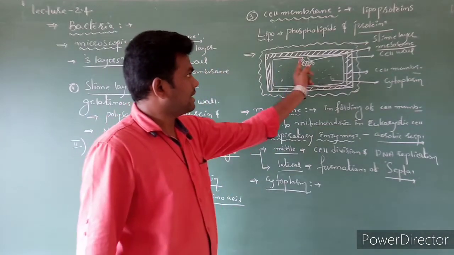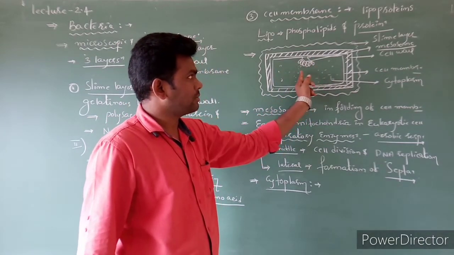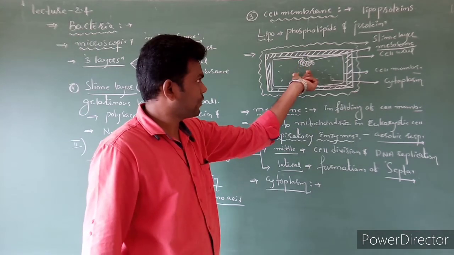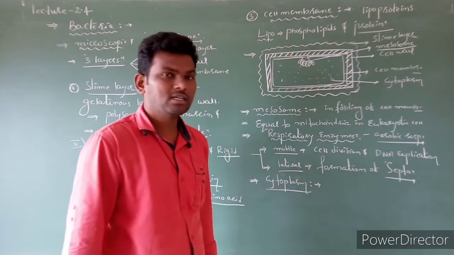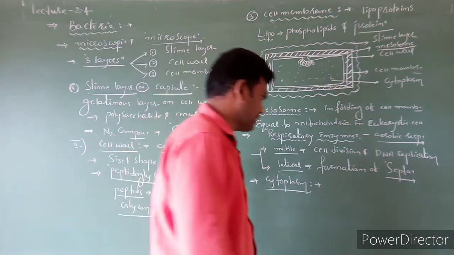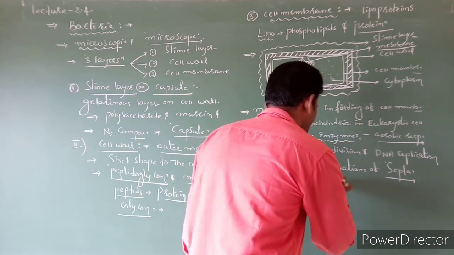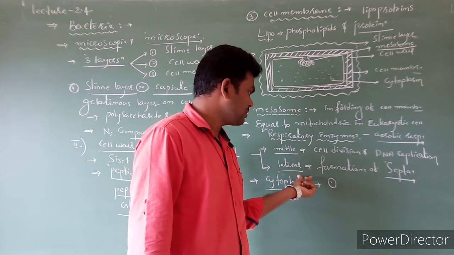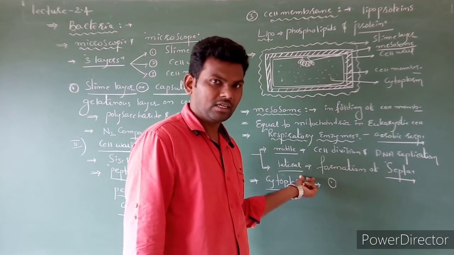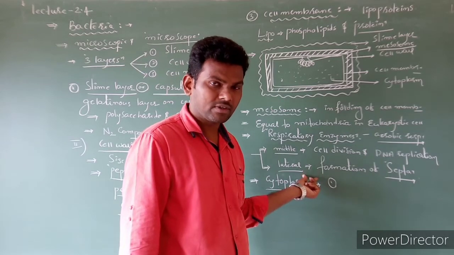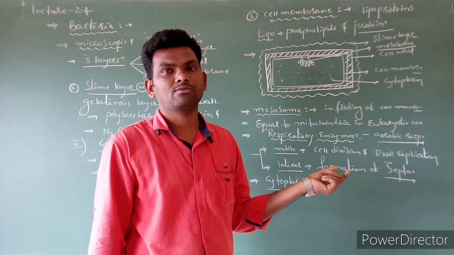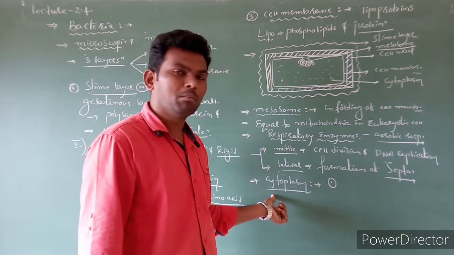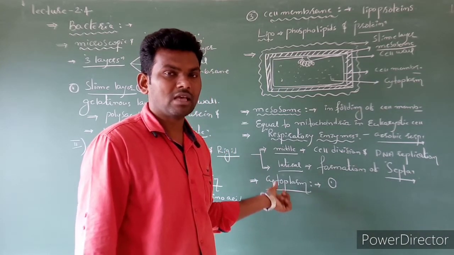So here, this entire fluid is the cytoplasm, on the inner side of the plasma membrane. The fluid present is called what? Cytoplasm. First point, what I have to write here: generally in eukaryotic cells, the movement of cytoplasm can be noticed, and that is called cyclosis. It may be a clockwise or anti-clockwise movement. But in bacteria, movement of cytoplasm is absent.